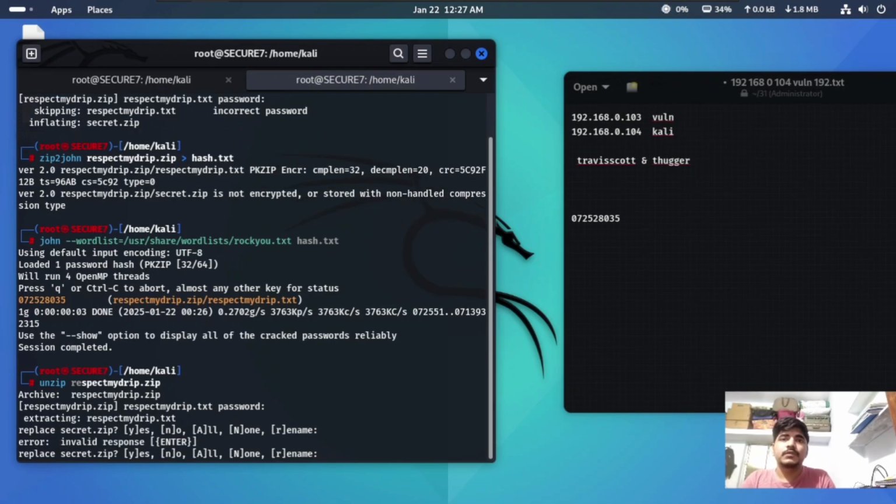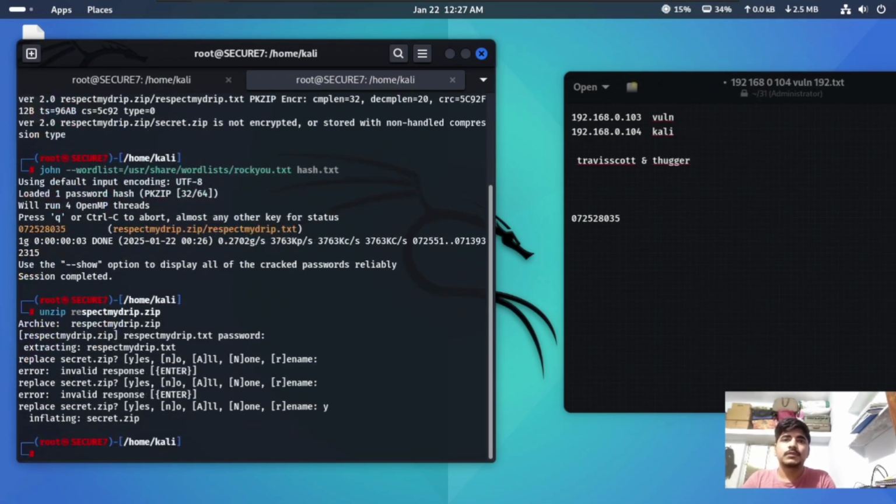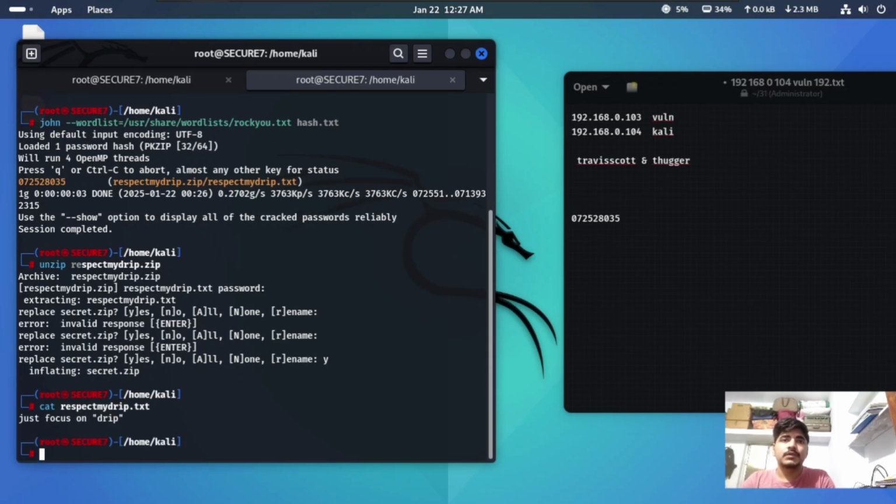We use the default. Open this file, yes, and cat the txt file here, and just focus on the drip.